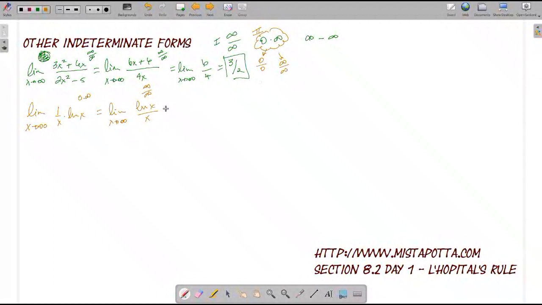So if I continue along this vein, because I have this indeterminate form, I can apply L'Hopital's rule. So I've got the limit as x approaches infinity of the derivative of my numerator divided by the derivative of my denominator. Now, this ends up being the limit as x increases without bound of 1 over x, which is 0. And so in this situation, the 0 truly does win out, and so my limit actually evaluates to 0.